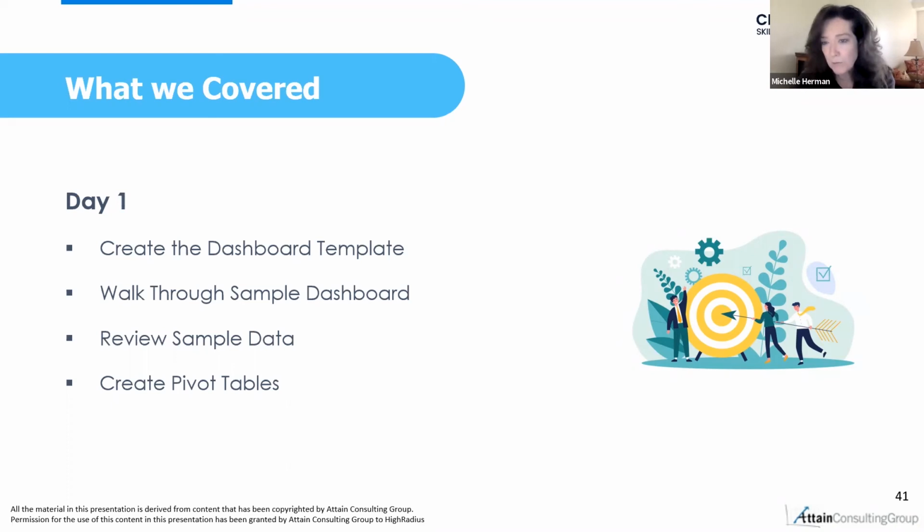We do have one other question, which I interpret to be about downloading CSV files while using the Excel dashboard. So I interpret that as when you've got a pivot table in your dashboard and you want to double click on a cell to basically open up a new tab to show what's the data underneath that cell. Can you just show that real quick? I think that's one of the questions.